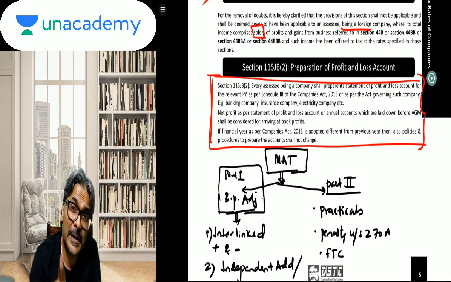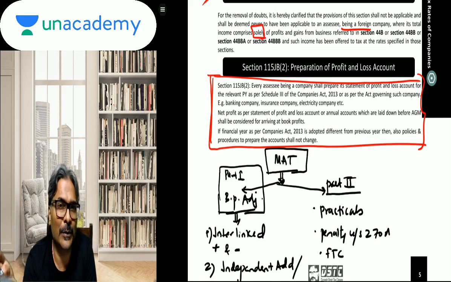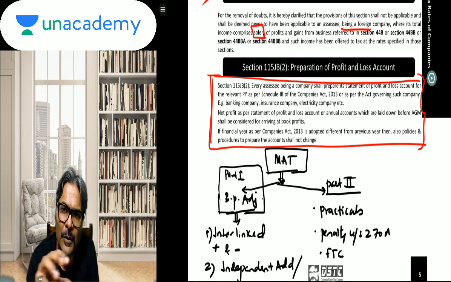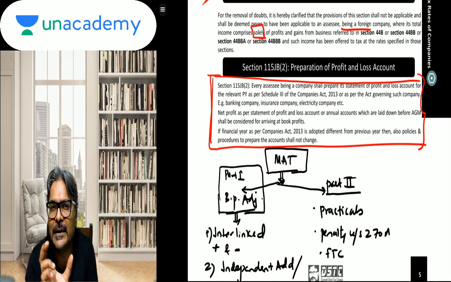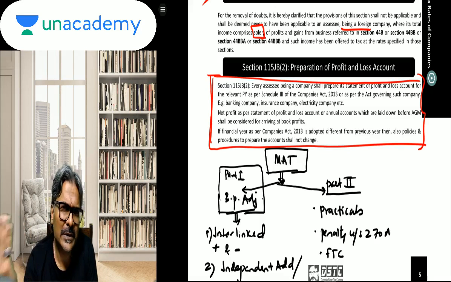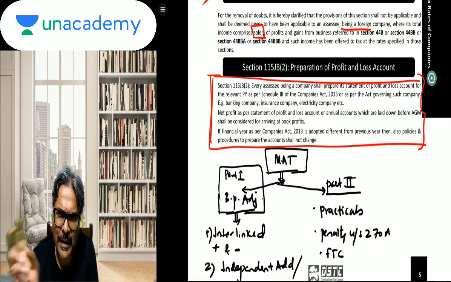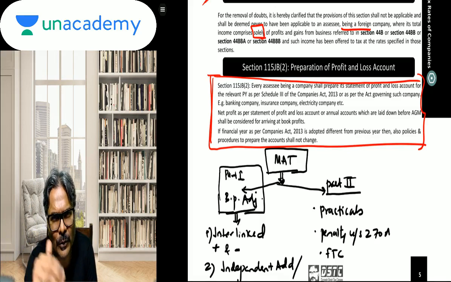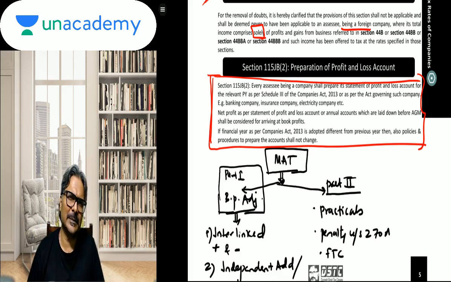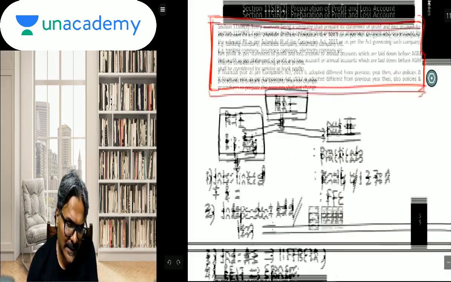It will still be the previous year, which therefore implies that these companies will now have to undergo a calculation. They will then have to do a working, and that working, we all know, will translate their profit from the calendar year to the previous year profit. So obviously the entire thing, the policies and the standards, everything will remain the same, but they need to come out of the calendar year concept and get substituted to the previous year concept. So that is a limited engagement that they need to do in this context, and that exactly is the point.